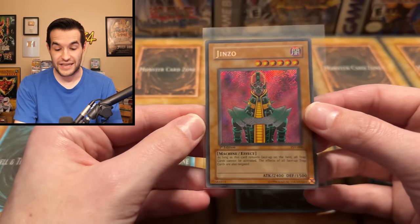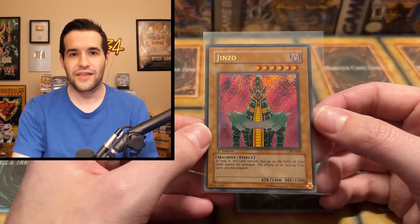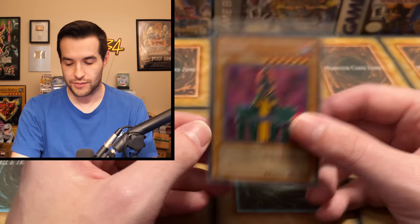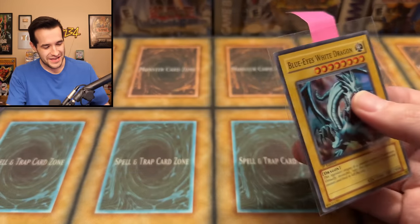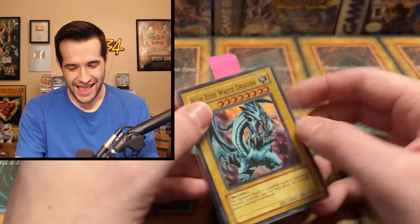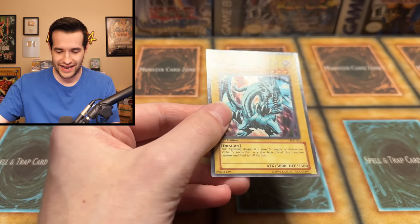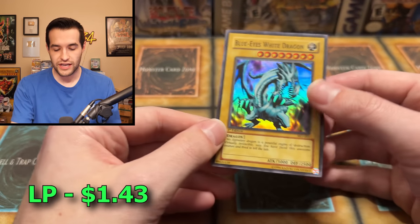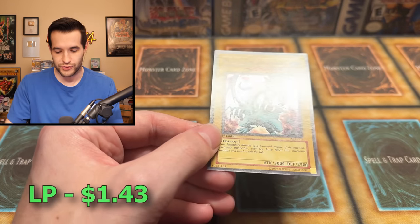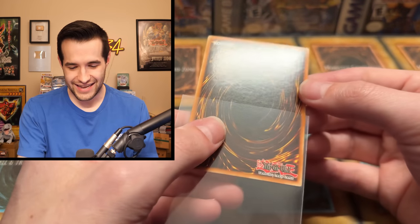So we're not looking at a lot of minty cards today, but we are looking at some very nostalgic ones in nostalgic condition. These were definitely used - someone had these in their collection and really enjoyed them, which is always cool to pick up. It doesn't always have to be PSA 10 to be appreciated. We have a Blue Eyes from SKE. This is the one people always claim - saying they have that Blue Eyes, meaning the LOB Blue Eyes, and then it's just the SKE version. These are very cheap even today; you can get this artwork in LOB or BPT 2002, so it's kind of the third option.